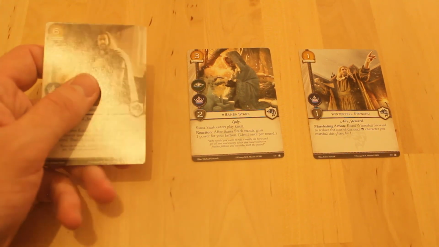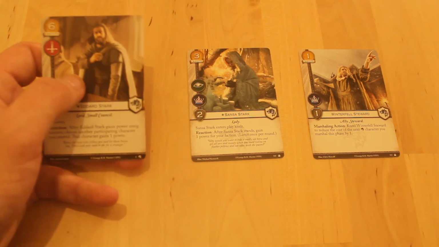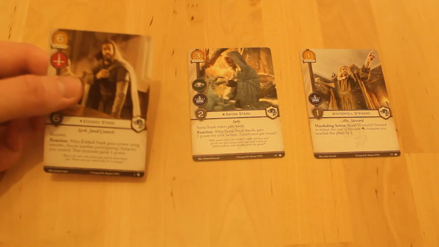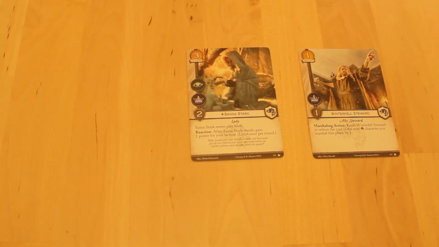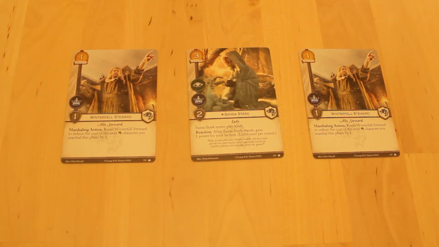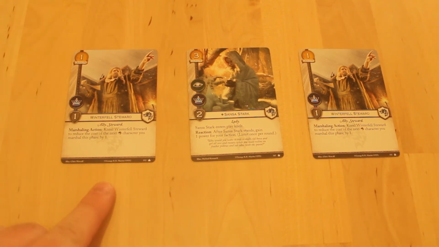this one goes into a dead pile. Any characters in a dead pile, which is separate to your discard pile, are essentially impossible to play again for the rest of the game. If Eddard was in your dead pile, he's gone. You're not getting him back for the rest of the game. However, if you did get another Winterfell Steward, because he's not a unique character, you can just marshal him as normal, paying his 1 gold, and then you can have 2 in play at once.